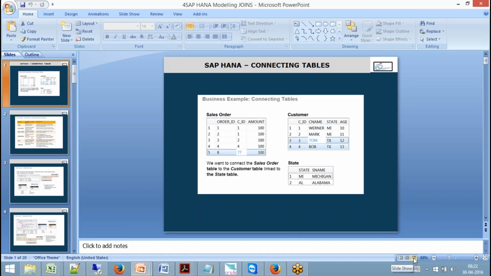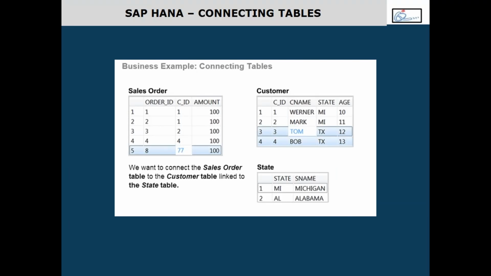So first thing is, why do we join two tables? When it comes to joining, you always have two tables or a number of tables. Why don't I store all the data in a single table instead of joining? Generally, if you store data in a single table, it will be denormalized.